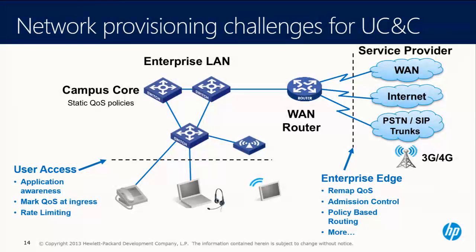Because you might have multiple service providers, and few companies that span multiple states can have the same service provider. You may or likely will have different MPLS QoS policies. You might have 5 QoS priorities from one provider. You might have 7 from another. And there tends to not be a single standard for the DSCP code point markings. So while it's recommended to have a consistent policy within your organization, you may need to do some simple remapping at the WAN router to remap what a video policy is to, say, the service provider's equivalent of that video policy.